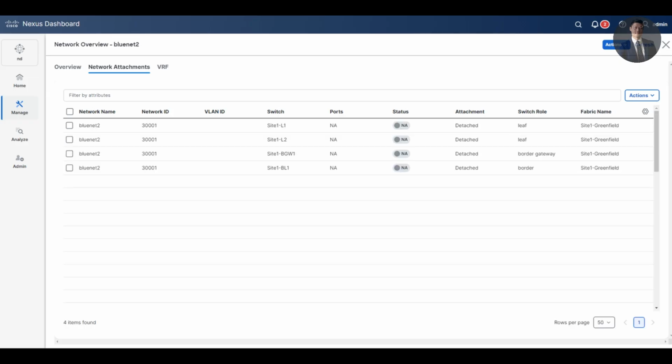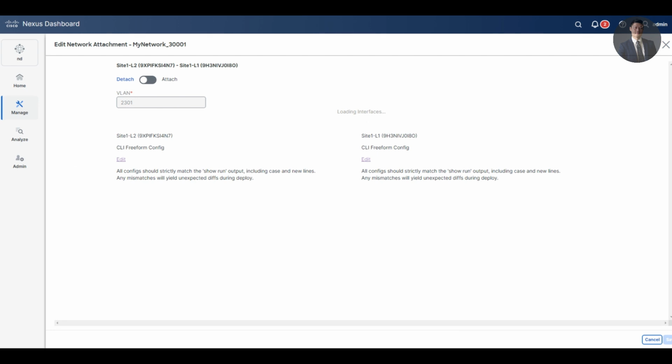Pick the switch, edit, attach, 1/5, which shows access, save.